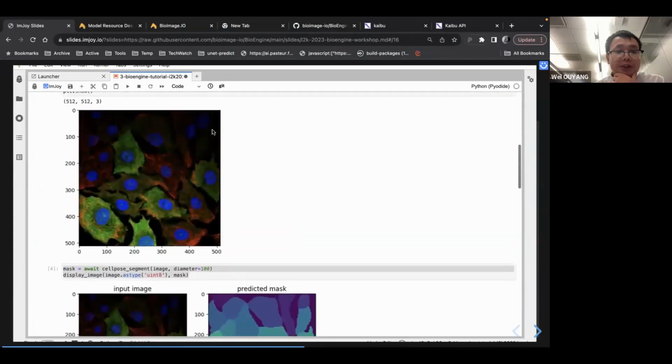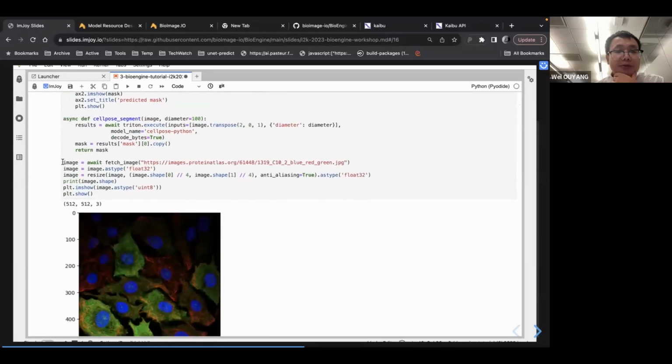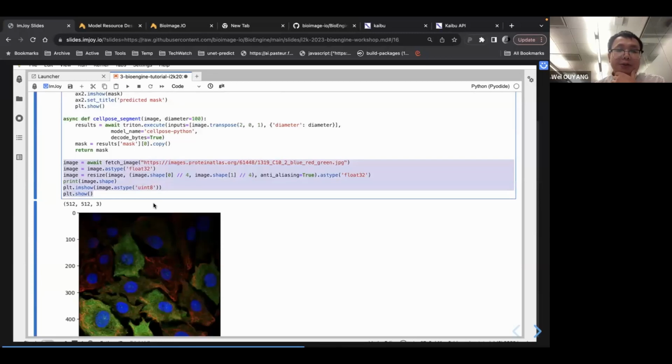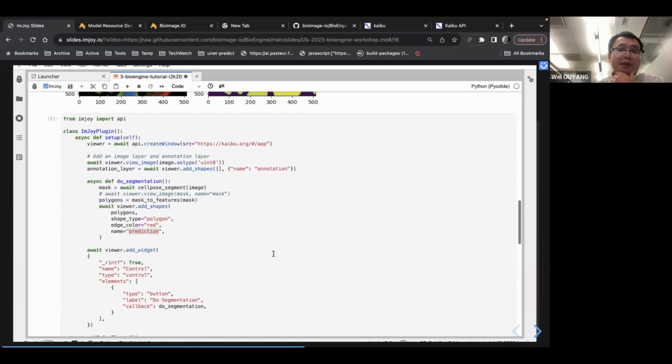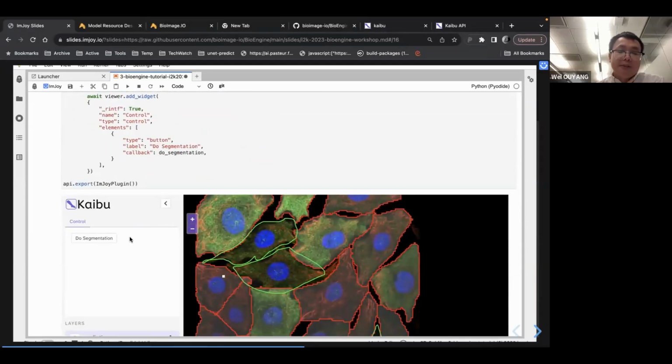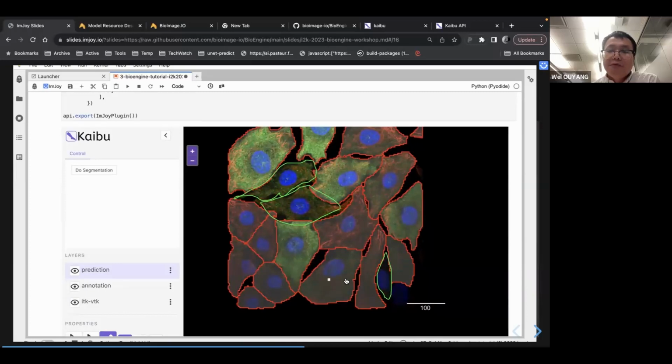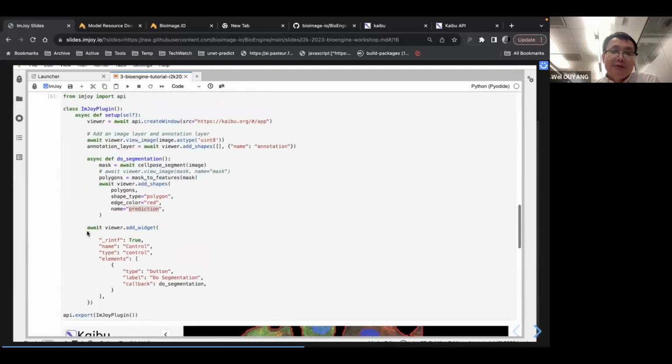So you can just change the image, and you just need to find a way to load your image, right? Here we just took the example image. I guess in your own Jupyter notebook, you can just load your own image. And then maybe you can add another button to go to the next one. Let's say in Python, you can easily make a kind of tool for image annotation or image segmentation, where you can say, okay, next, to go through a list of files locally. And then for each one of them, you can click do annotation. If some of them don't work well, you just remove them and redo it manually, right? So this kind of application could be useful, maybe for you. Feel free to take this notebook as a basis to create more.